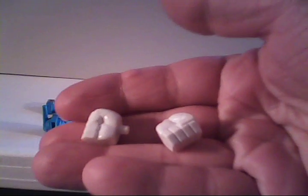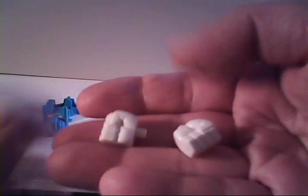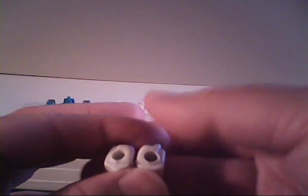You will also have two small fists. These are exactly just like the regular fists that Optimus Prime comes with, but they're also in solid white. They got the holes here at the top to mount the rifle.